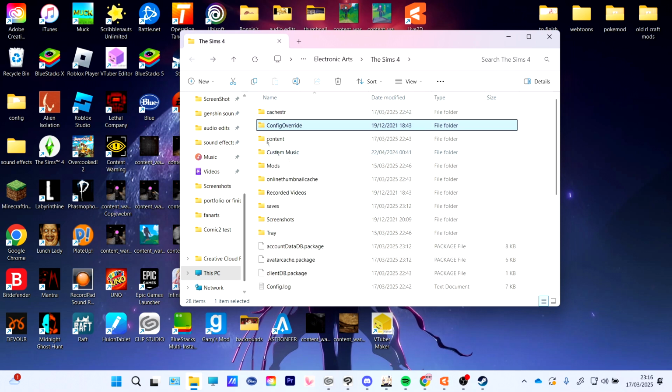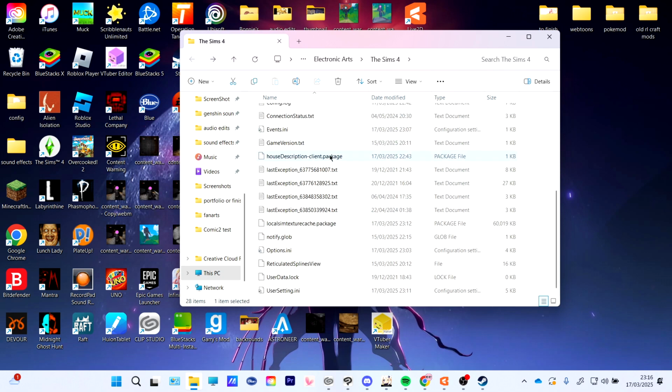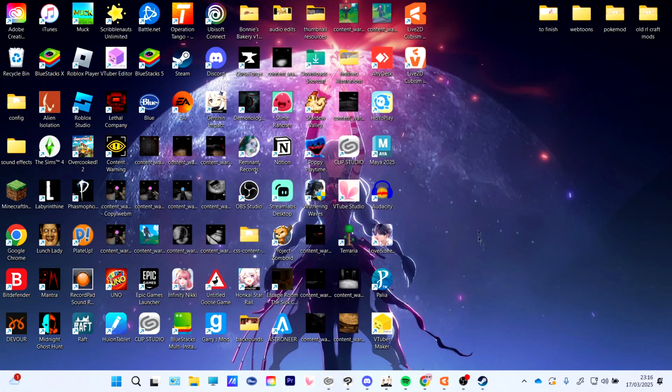Okay, so when you scroll up, there will be a cache folder. I'm not exactly sure why mine is gone, but you can click in the cache folder, and then there will be like a bunch of pictures in there, and you can delete everything there except the file cache file. And that will also delete your cache. And that is all you have to do. You can close that when you're done. And that is how you delete cache files in Sims 4.